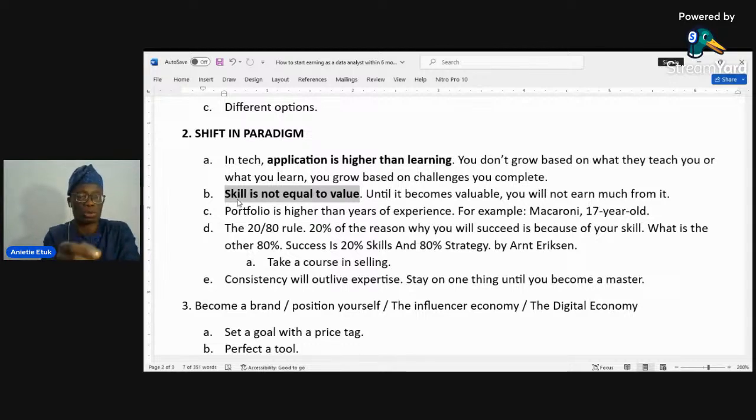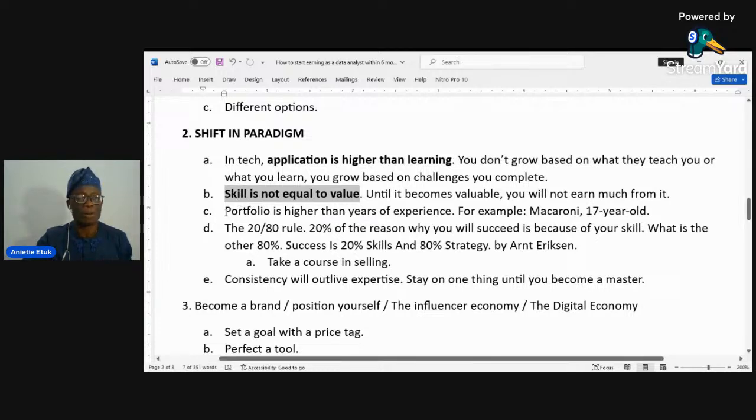That is one thing you must do, one paradigm. Please don't waste years. Don't take an entire five years to learn data analytics and then you don't have one value. No, with one month, with three months of learning data analytics, you can begin to offer value. Another way to offer value is if you're working in an office, in the accounting department, and they're making reports, and you have just learned data analytics. Why not, when you have your next report to make, instead of doing cut-and-nail reports of 50 pages, use the data analytics skill you have just learned to build a report and submit to management? That's number two.